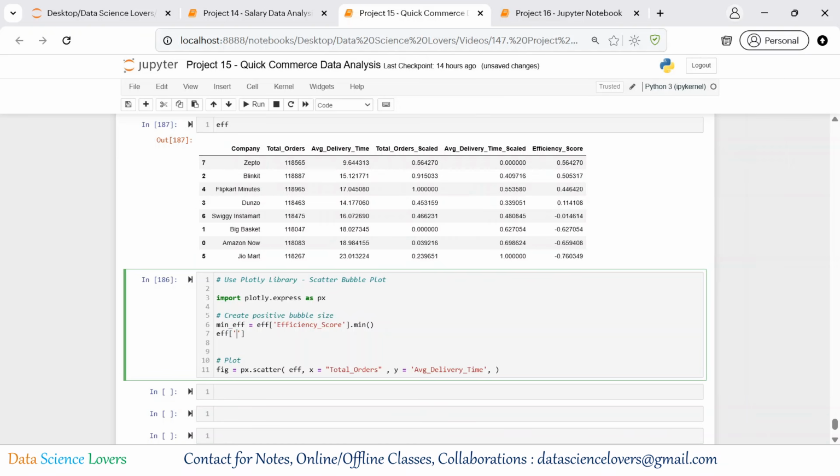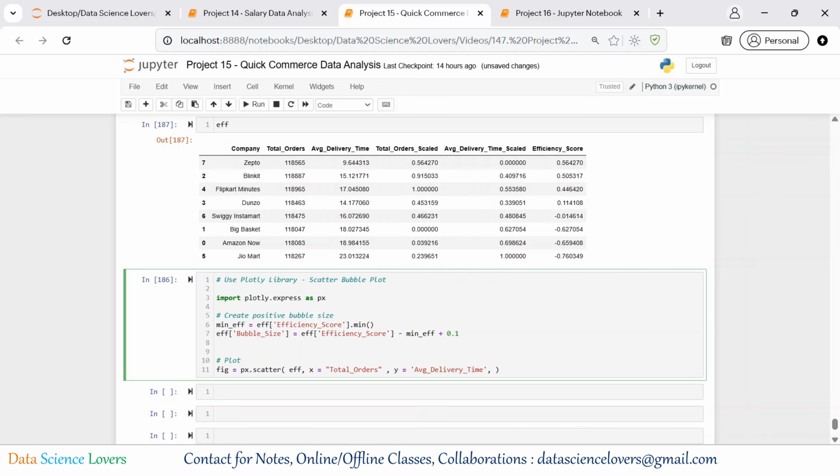To enter a new column in the data frame, we have to consider the data frame name, then our new column name. Our new column name can be bubble size, and in this column, from the table we will select the efficiency score, and we will subtract the minimum efficiency which is stored in this variable, minimum efficiency, and here we will add a value of 0.1.